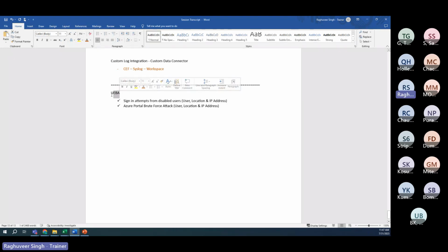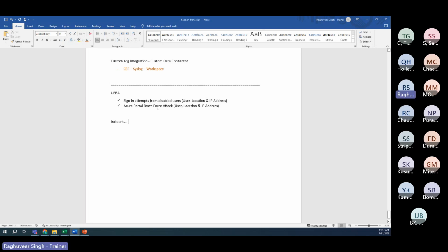So it is analyzing the behavior of users and entities. Now the other thing it analyzes, for example: there is a same user logging in from one location, from one IP address, and within 30 minutes there is a sign-in attempt from the same user, but the location and IP address are different. And in both cases, the user is able to successfully sign in. If the user is able to successfully sign in, there will not be any incident created. No incident will be created here because there's a successful sign-in.